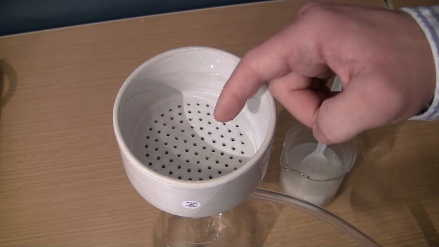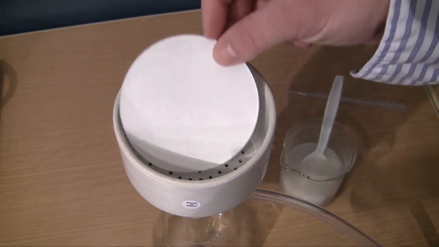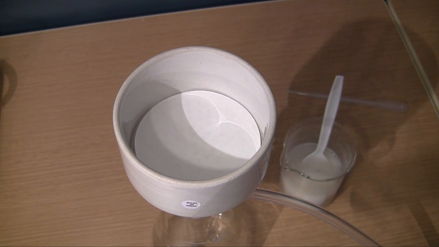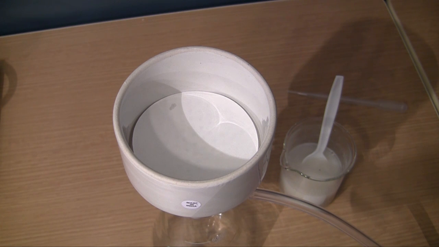So we're going to be pouring this in the top of the Buchner funnel right here. But before we do, what we want to do is we want to add a piece of filter paper so we can get a more fine filtration. Now as you can see, this paper just doesn't make a really good seal.